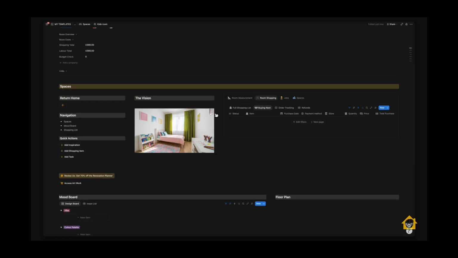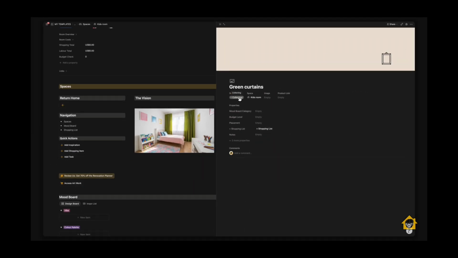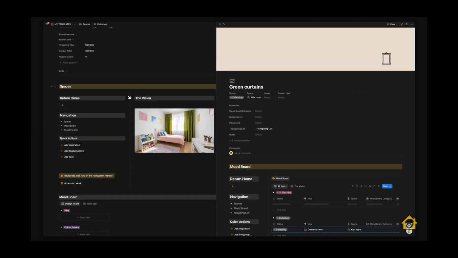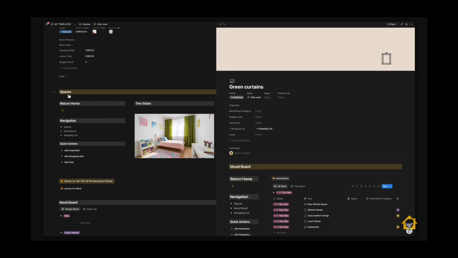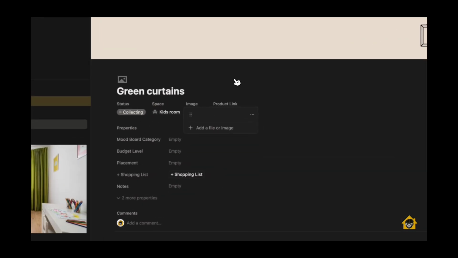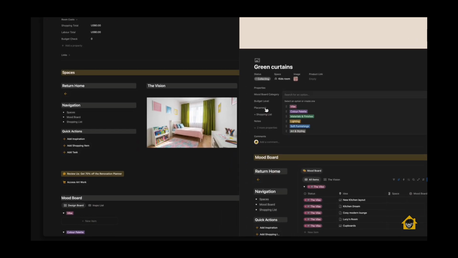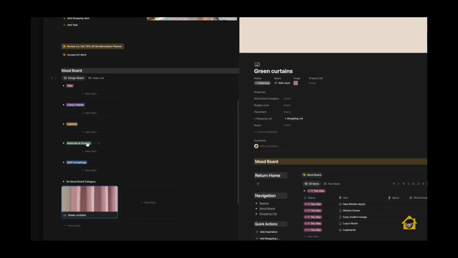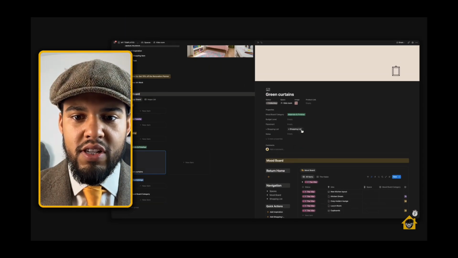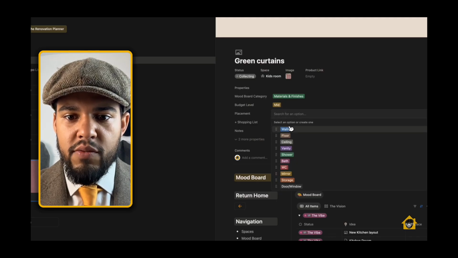When it comes to adding your inspiration, which is part of the mood board, let's just say we want to add the curtain, and because you've created the inspiration from the actual space page, it will automatically log this information here, so you don't need to double type it. Image, we'll have some pink curtains instead for the sake of this video. And if you do find the product online, let's say Pinterest or wherever, you can upload it right there. And for the sake of showing you this, you need to make sure you select it accordingly, and then it syncs right there. Placement, let's say walls.